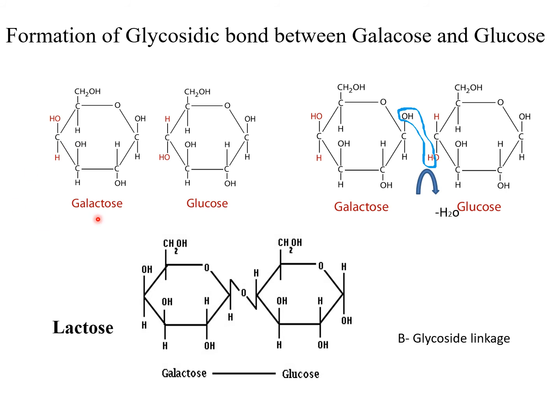So lactose. Here we can see the structures of glucose and galactose. The only difference is the arrangement of this OH and H group. Here there will be removal of a water molecule between them. This is beta galactose and alpha glucose. Because of the removal of this particular water molecule, lactose is formed. This linkage in lactose is called a beta glycosidic linkage.